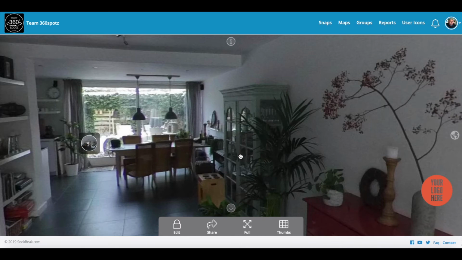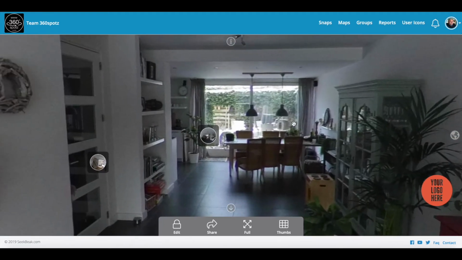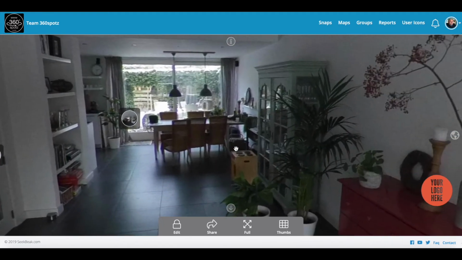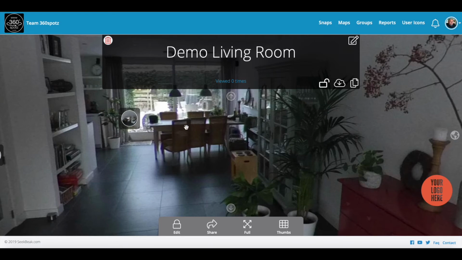And the demo is limited to 3 of these panoramic photos, so you can't do a full house on it. The icons which you use are not fully all available. You can't change the picture. So if I have another picture of the living room here, I might want to change it. You can't do that in a demo version. I mean, there's a bunch of limitations in the demo, obviously, because, with all due respect, we want you to buy it rather than to use the free version all the time.